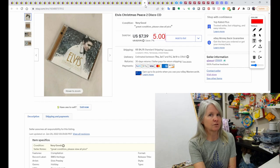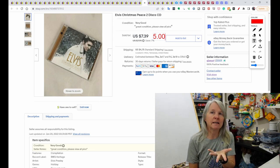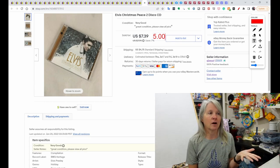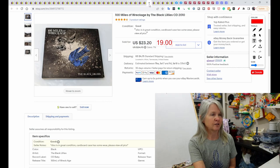These next two items were from a single buyer. Elvis CD — I'd had it listed for a while. I picked it up at the Goodwill bins when I was doing Courtney's Scavenger Hunt, just tried to grab a bunch of CDs that day. I sent out a $5 offer and he accepted it. Then he messaged asking if I combined shipping, which I do. He went ahead and bought this other item, which was from that estate sale — I paid 50 cents or a dollar for it — and I sent him a $19 offer on that item, which he accepted.